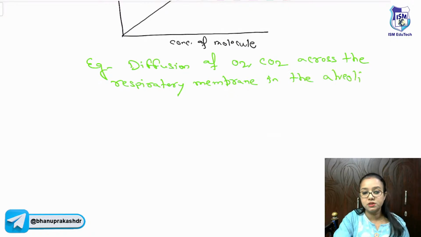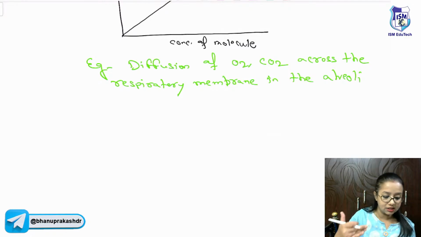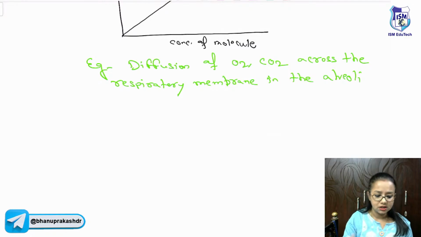Okay, the respiratory membrane in and across the alveoli, when the gas is diffusing, it follows only the principle of simple diffusion if the person is healthy. If the person is healthy, this is an example of simple diffusion. Of course, if the person is unhealthy and there are other factors, then this simple diffusion will be affected. These factors we will discuss gradually as we do the systems. So this is a classical example that follows simple diffusion in the human body.